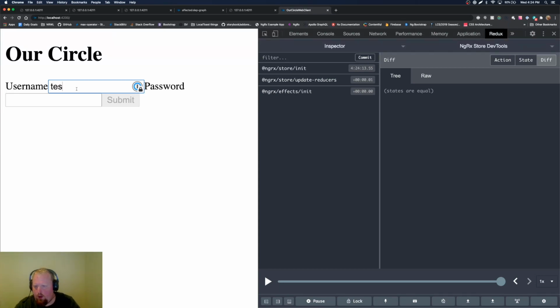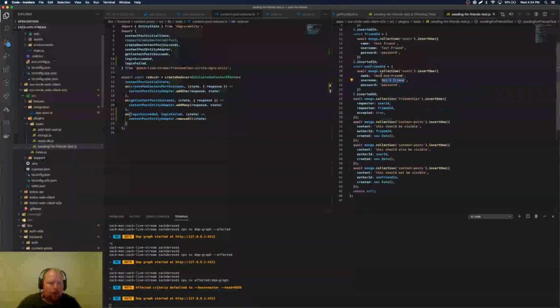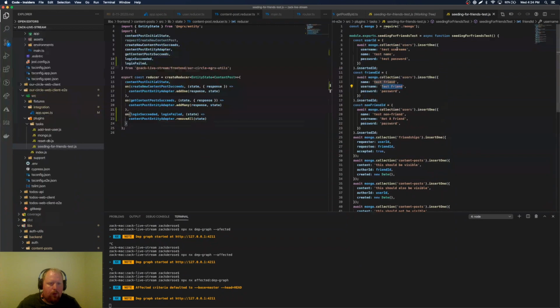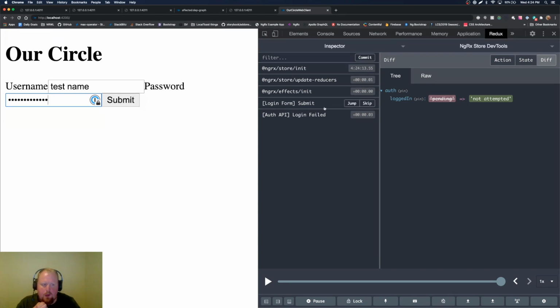What was my test user? Let's see. Username. No, I don't want the friend. Let's just use this one. Password is test password, I can remember that. So paste this in. Test password. Submit. Login failed. Why did this login fail?